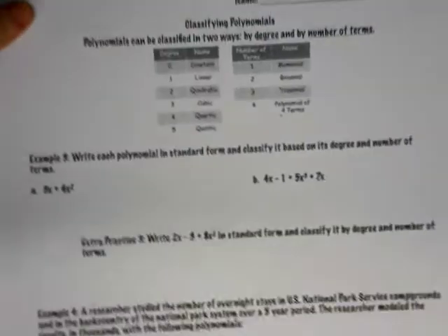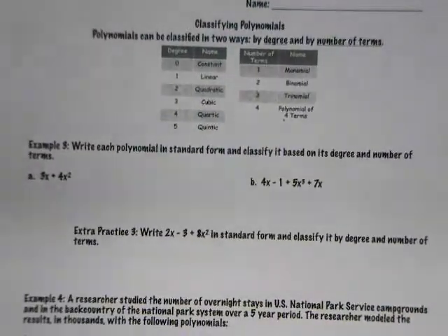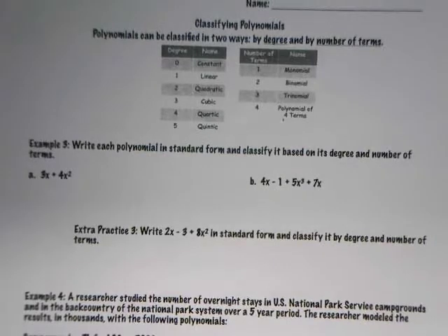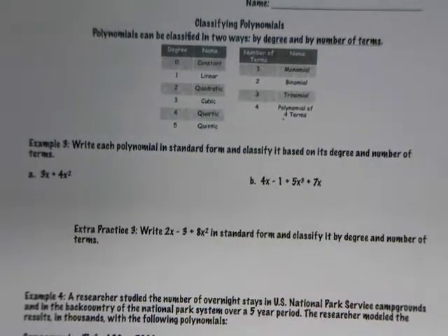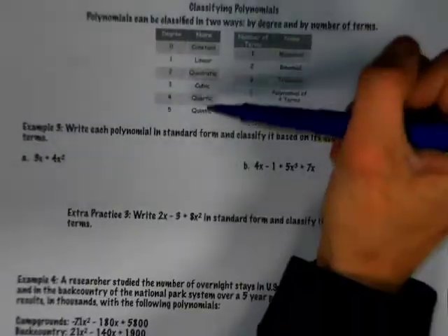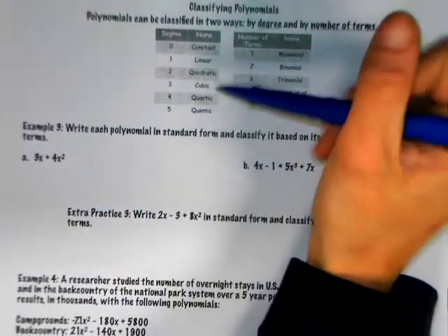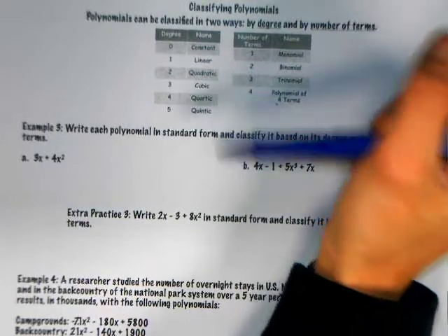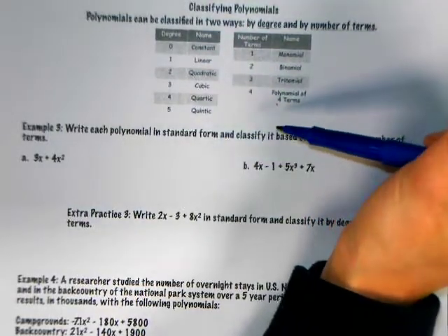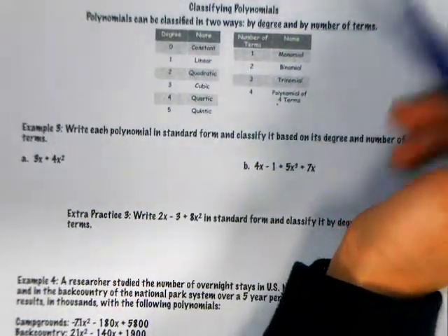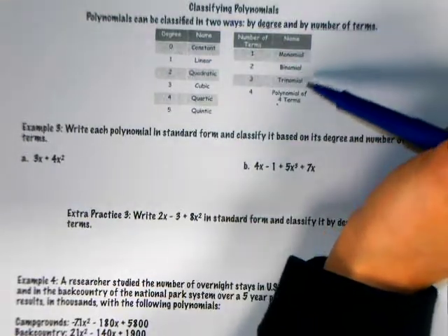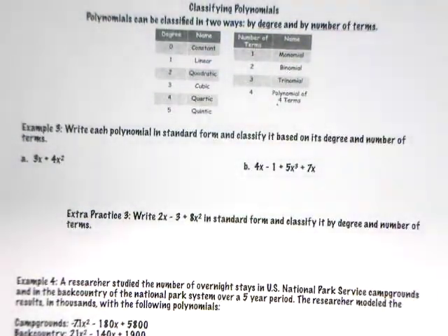All right, so now we're going to look at how we name them. So all of our polynomials have 2 names that go together to actually name it. The first name comes from the degree. So remember the highest exponent that you have. Whatever the highest exponent is, that's going to give you the adjective part of the name. So it's either going to be constant, linear, quadratic, cubic, quartic, or quintic. And then how many terms you have, so how many pieces in the problem, is going to tell you if it's a monomial, binomial, trinomial, or you just say polynomial after that.